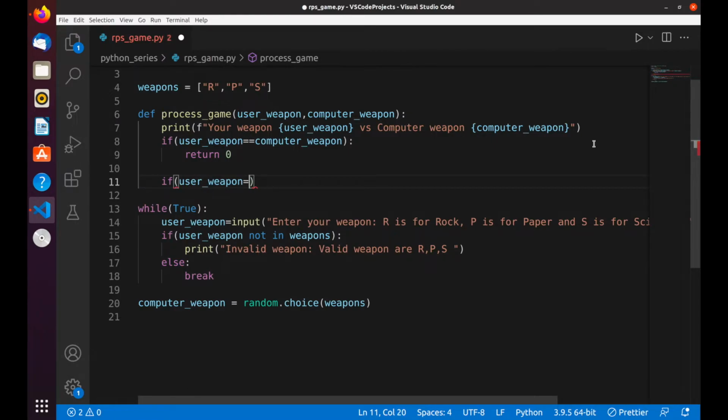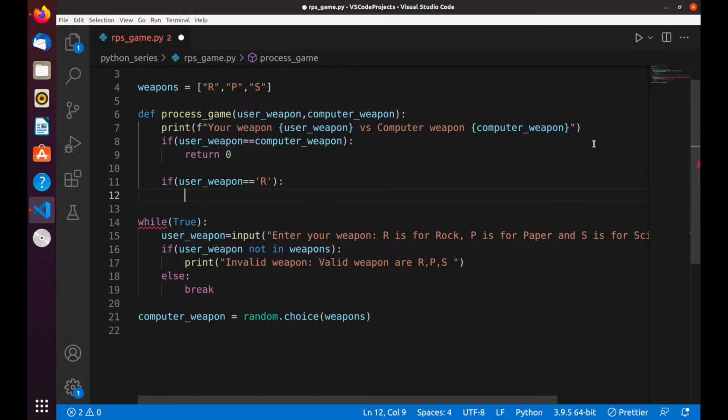Okay, if user weapon is equal to rock, then the user will win. If the user has used the rock weapon, then the computer should use scissor, then only the user will win this game.